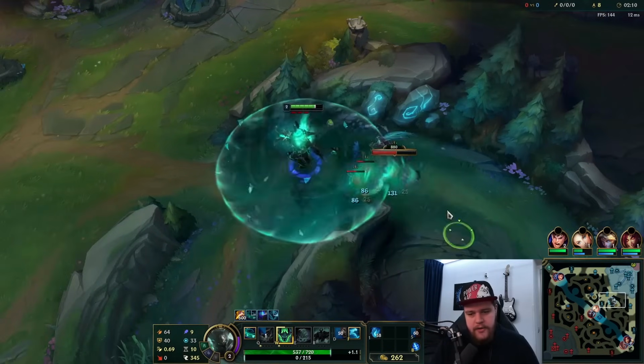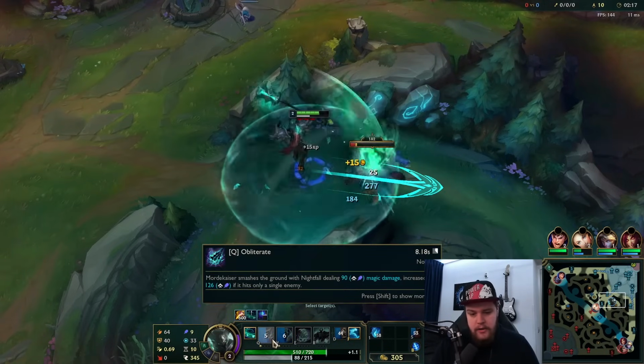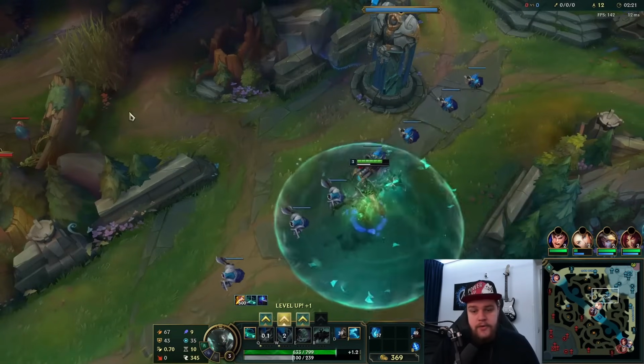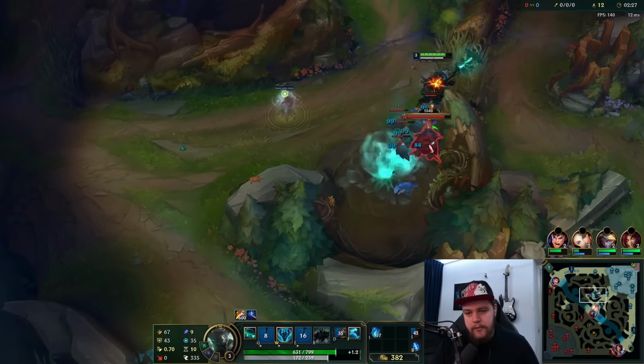Skill-wise here, Mordekaiser's skills are very straightforward. Your Q is just damage. You can see the skill shot. If it hits only one target, it does more damage. The damage will be increased, so there's that to keep in mind. Your W is just a shield, which if you proc again, it will heal you for a little bit. I should not have taken E. 2 points in Q is slightly better, but sure, whatever.